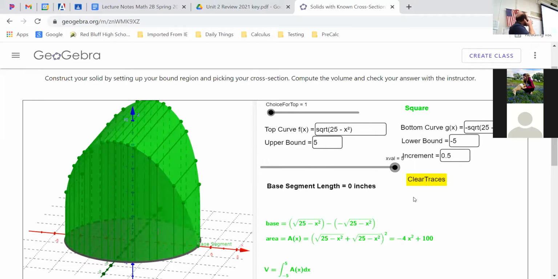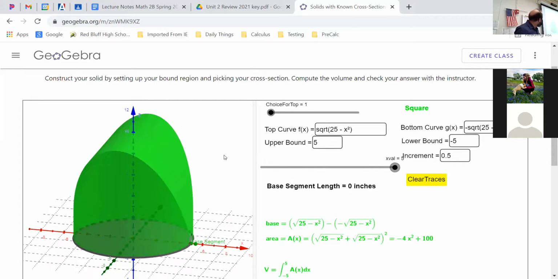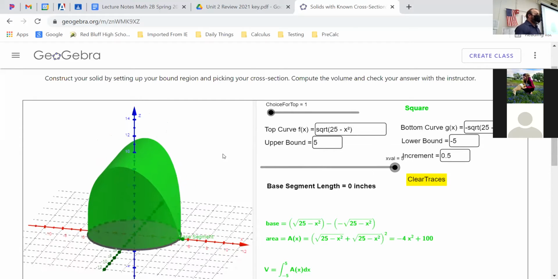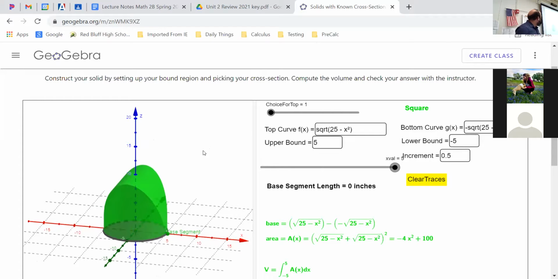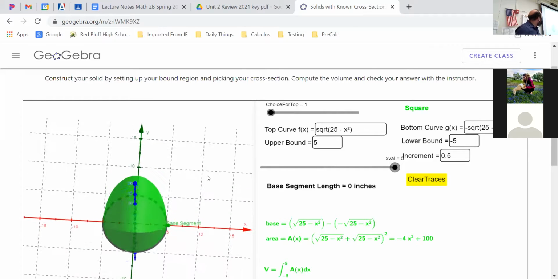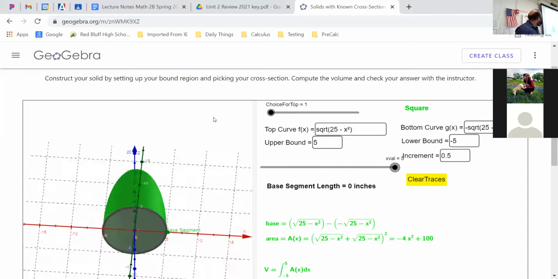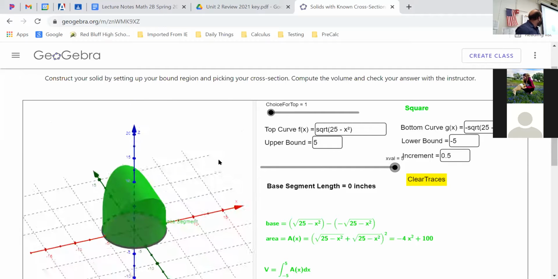It is a little herky-jerky, so as you draw that along, if you're fast, it'll miss a couple of them for whatever reason. So if you go really slow, you can see that there's one of them that got missed right in here somewhere. But this is the shape we just found the volume of. That's 666 2/3. And even better, if you are at home and you have an actual mouse, you can grab this thing and start pivoting it. You see how you can look at it in 3 dimensions.